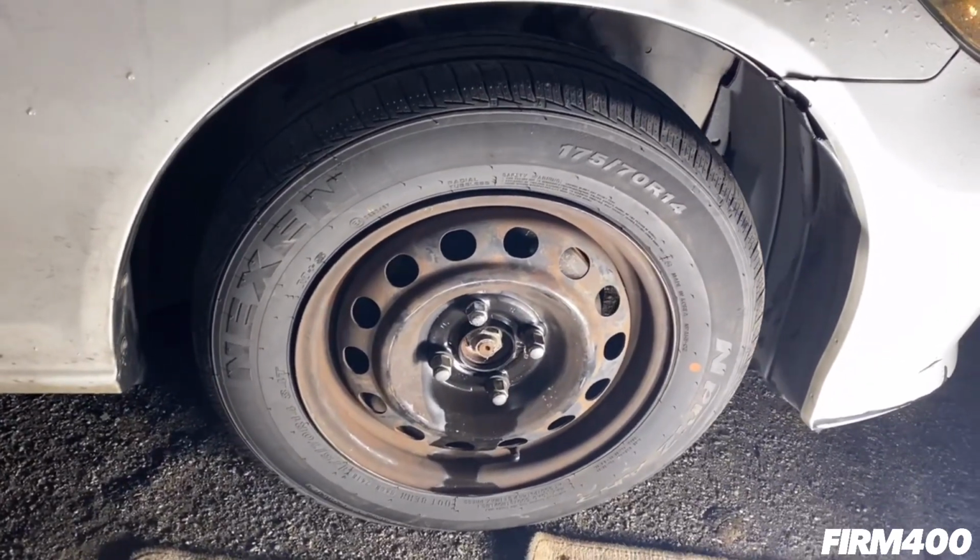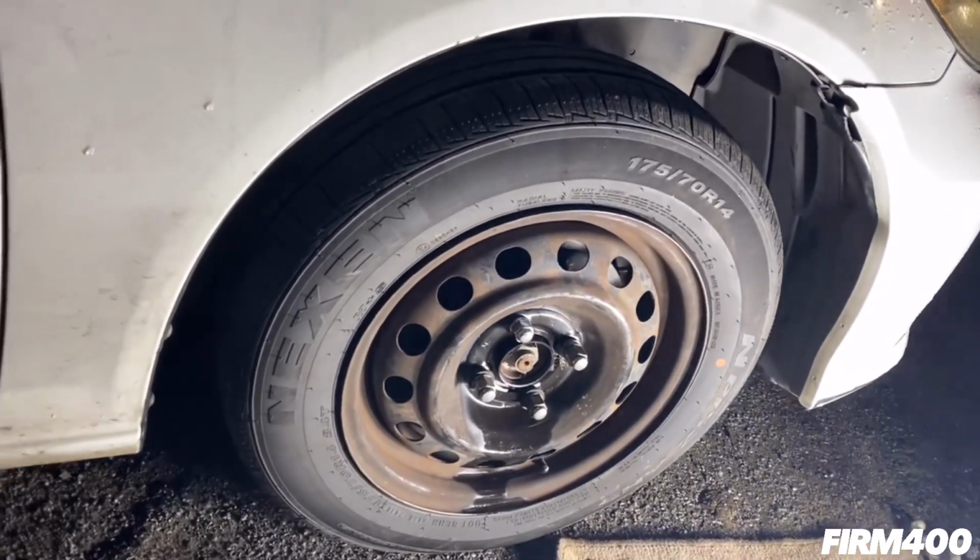There you go, guys. We just lowered the vehicle and we completed our installation.